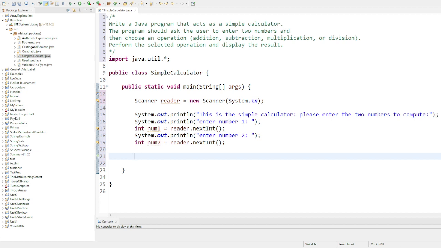Then we need to create the conditional statements. And these conditional statements are options from 1 to 4, where addition is going to be 1, subtraction 2, multiplication 3, and division 4.